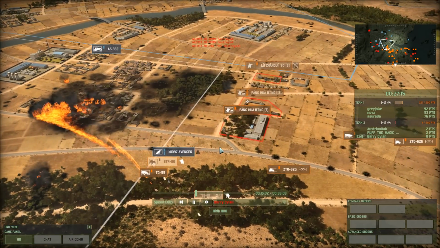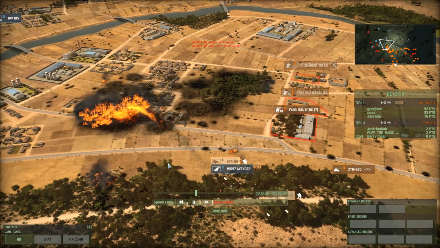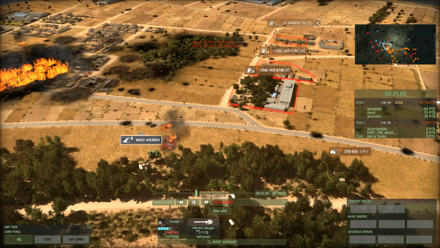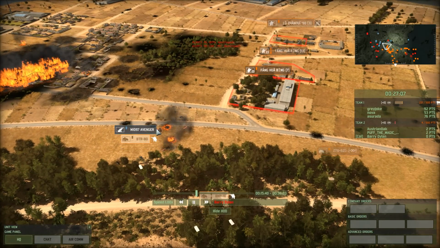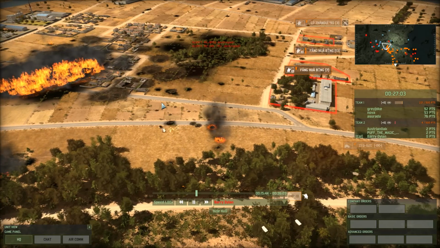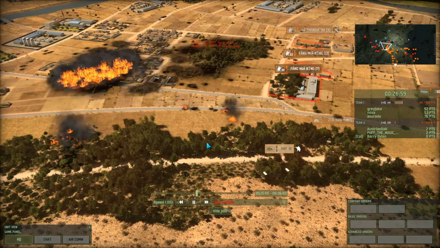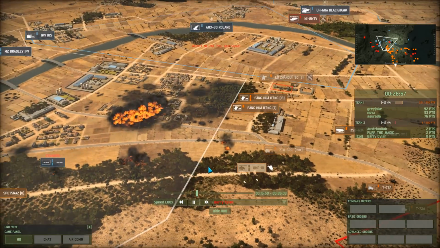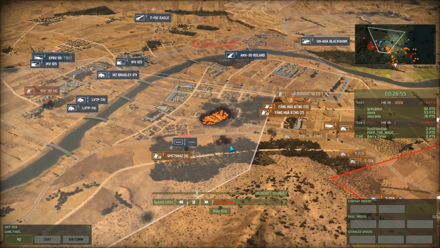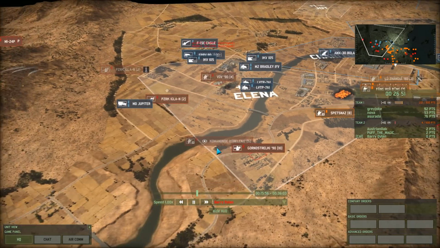Still a lot of fighting going on over here. Napalm tank trying to chew up the infantry that's in here by just napalming the entire zone. And it would seem that this Avenger did a scouting run. It seems that the Avenger was somehow scouting for the unit that took out this tank. So that's a very, very interesting use of an AA unit.